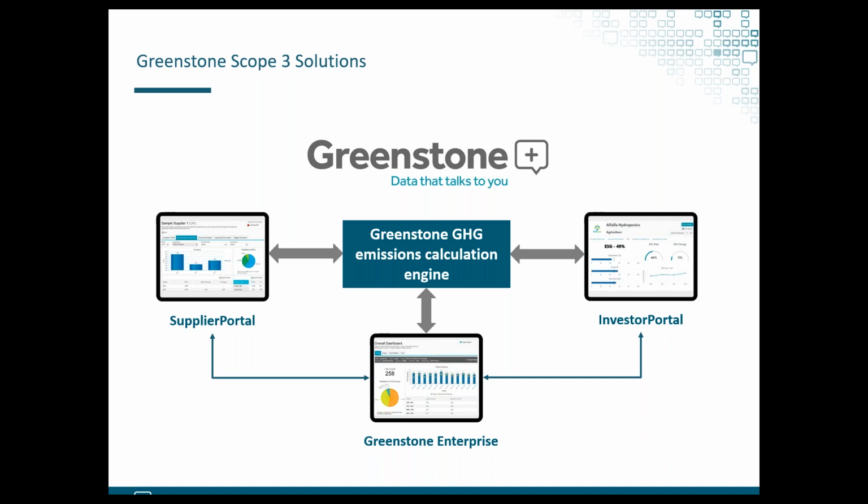But just to readdress how we're doing it through the solutions at Greenstone, and we've touched on it already, we have an ecosystem of these sustainability tools which are integrated to provide the best possible coverage of all emission scopes. So all of the solutions provide carbon calculation to Investor Portal, Supplier Portal, Greenstone Enterprise, and they all reference our global emissions factor library of over 1 million emissions factors. The resulting emissions are shared with the enterprise environment module for reporting, target setting and tracking, dedicated Scope 3 reporting, initiative savings, and so on.